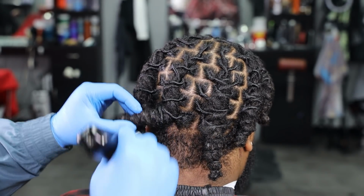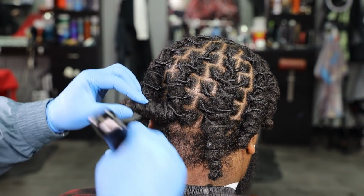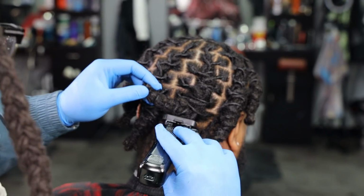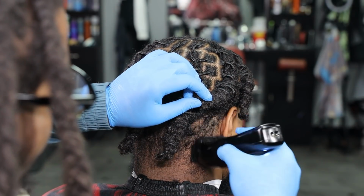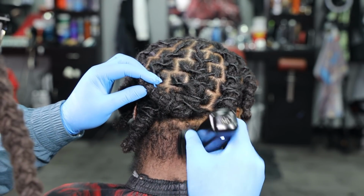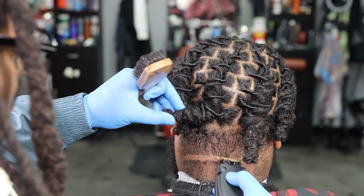My next step is to go in the back with that one guard completely closed, and I'm going to trim a lot of this hair that didn't get caught inside of the dreads. My client specifically asked for a taper in this area. We was letting the hair grow, but he eventually just got tired of it. Like, man, this hair won't catch, this hair won't be able to be twisted right now. So just send me back to the taper.